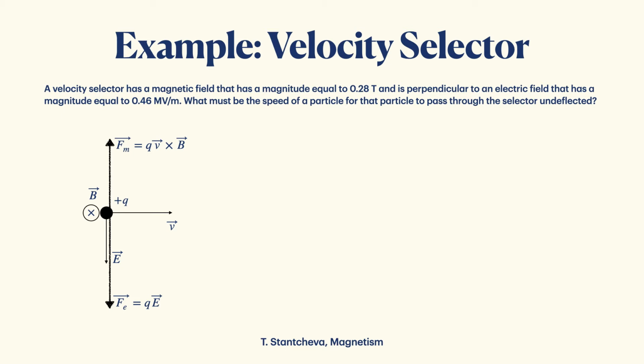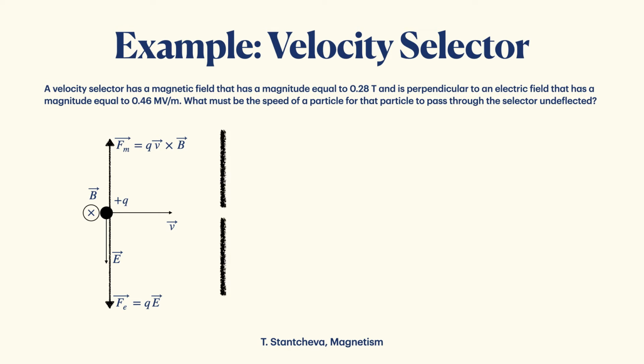And here you see why we would use such a device. For all the particles that are passing through the velocity selector, the electrical force and the magnetic force are always in the opposite direction. But for select particles with specific velocity, those two vectors will be not only in opposite direction, but equal in magnitude, and they will cancel out.